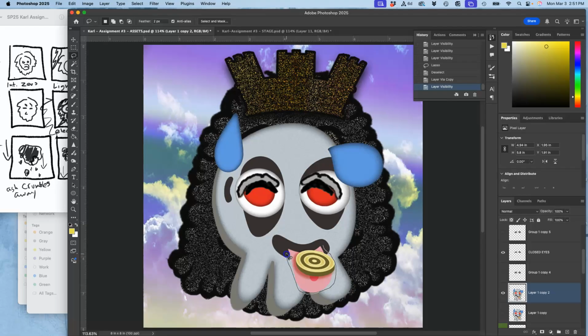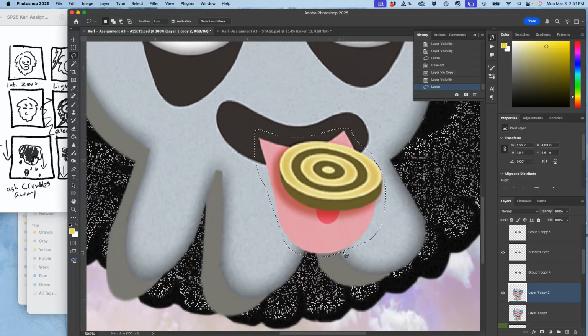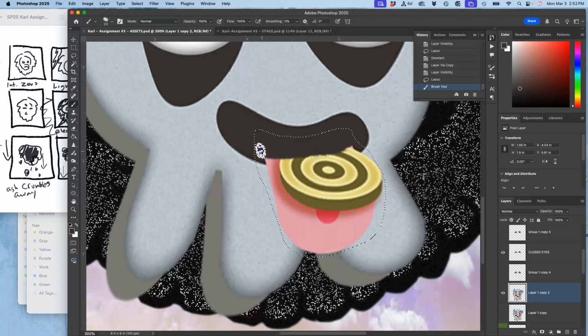And then I'm going to do something we haven't done before. It's a little bit of a cheat, but it's a very helpful tool in Photoshop for like non-precise compositing. And instead of trying to paint this in, which I could do, I can use my paintbrush, and I could select, and I could paint it at 100% opacity, because I don't want the tongue sticking out quite yet, right?